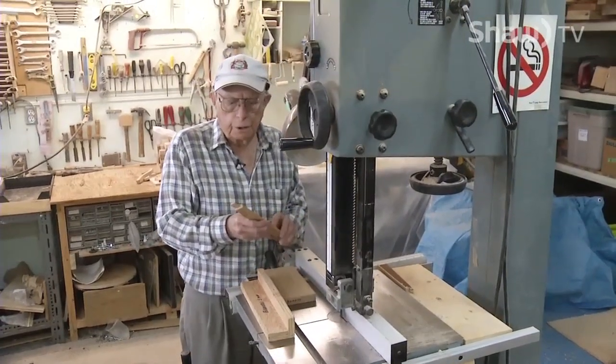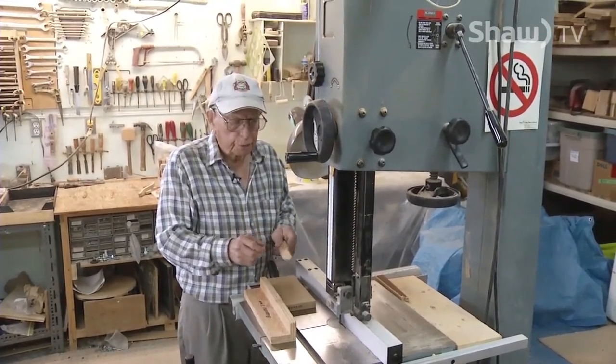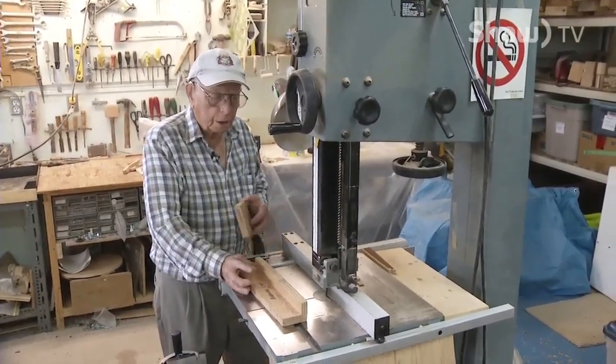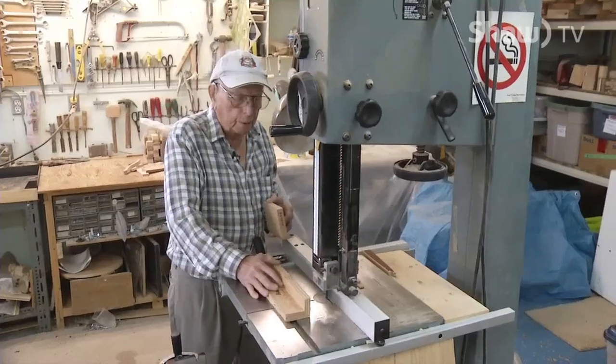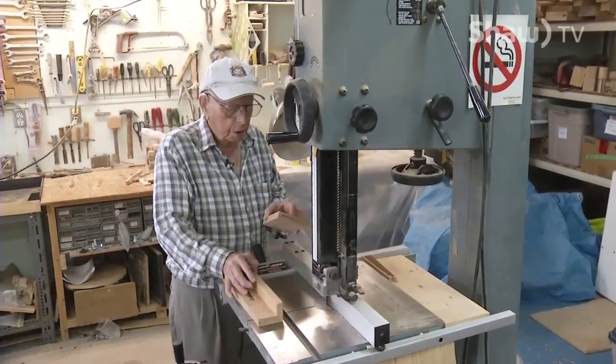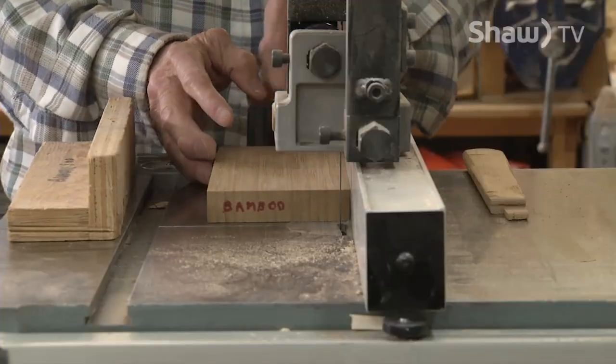For safety reasons, I always use a little push stick, and this works very, very well to push the wood through. And I also use this thing on the other side. It's just a piece of flat wood, and I'm going to be pressing that up against the wood for safety reasons. I have a piece of bamboo here, and I'm just going to slice it down.